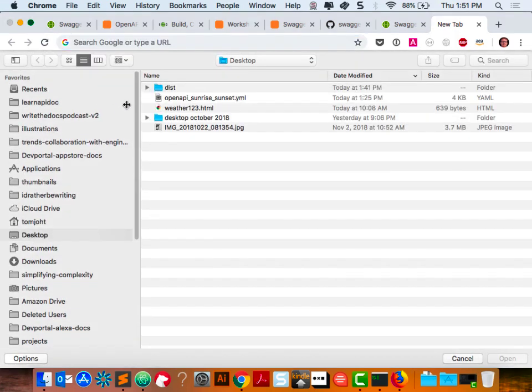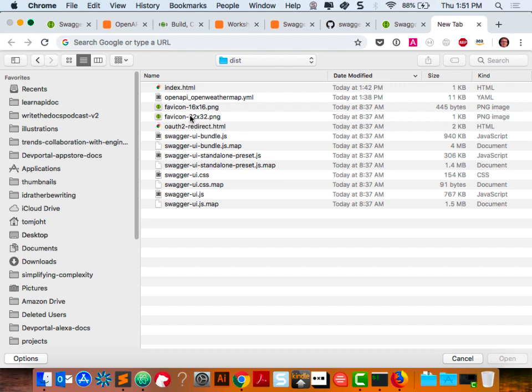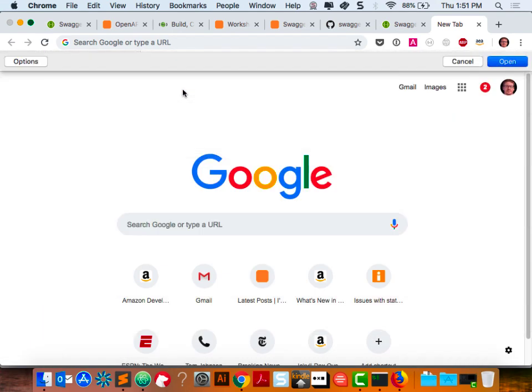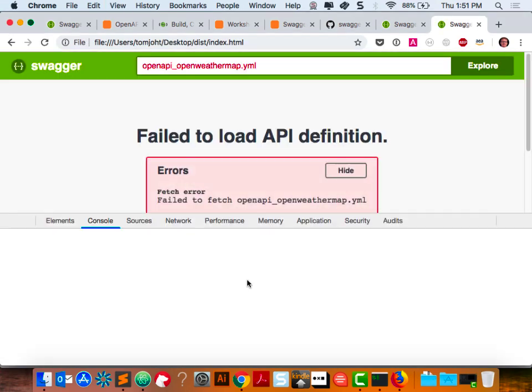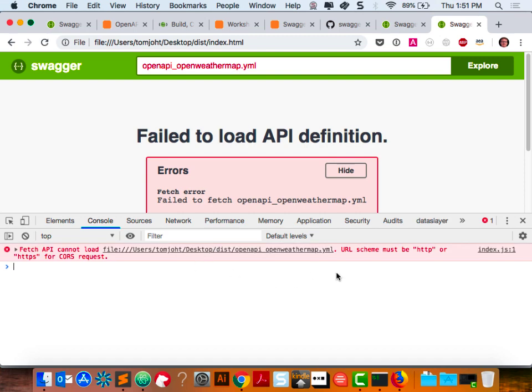If you open up the developer console in Chrome, it will tell you the type of error. URL scheme must be HTTP or HTTPS for CORS request. This is cross-origin resource sharing. It's a JavaScript security thing.